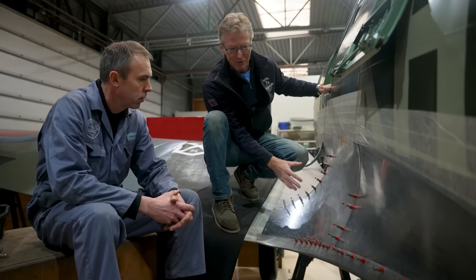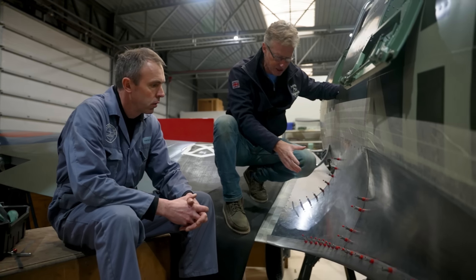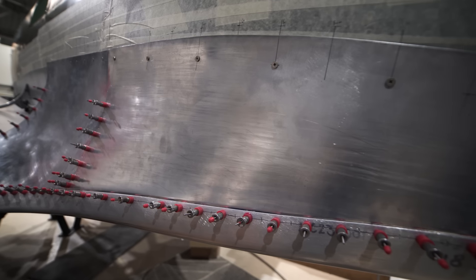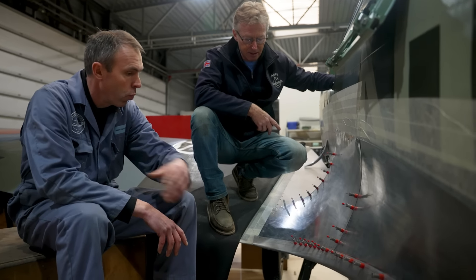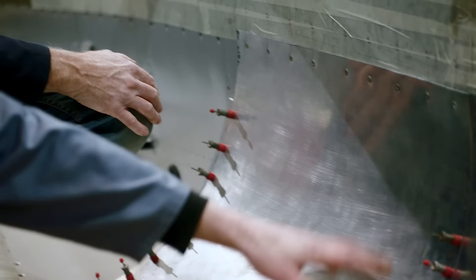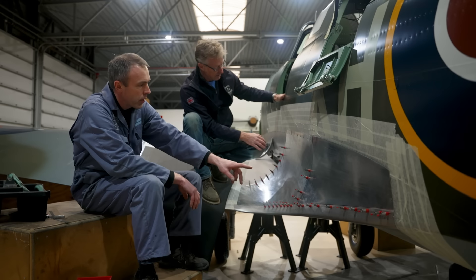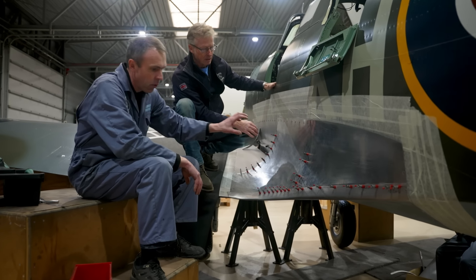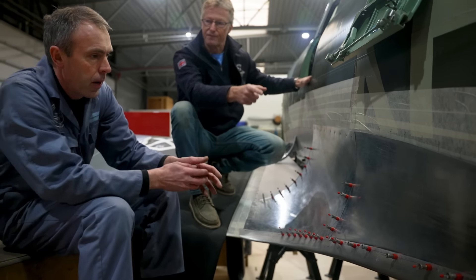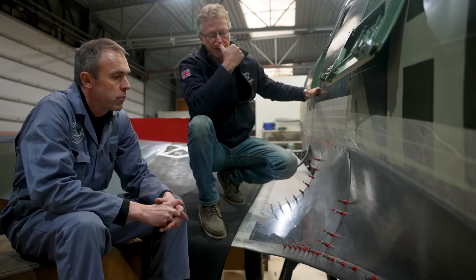Just shows the amount of work in these three panels — how long have the guys been working on this, Mo? We've had one guy working on this side for two weeks now. Two weeks for three panels? Well, it's just one panel when it's finished — three bits of metal. These bits we buy already wheeled to shape, but of course they're all oversized and there's still work to come. There's an access panel there for the ground power plug, and being a two-seater there's some structure here for a footstep. So all that's still to be done — just brings home how bespoke and how much work is involved, even in the small bits like the fillet.